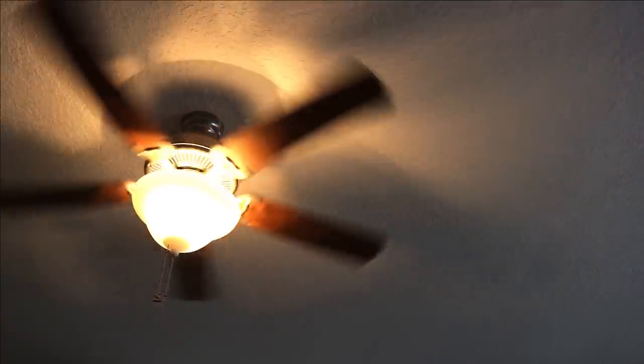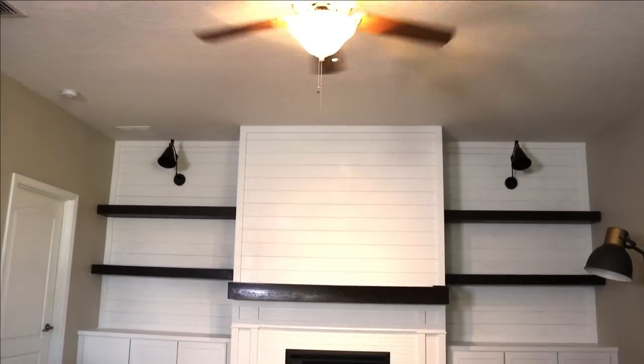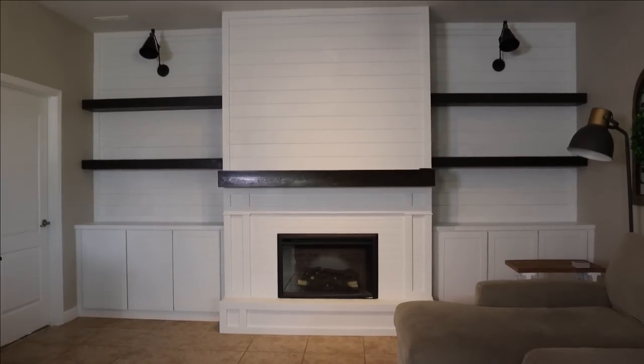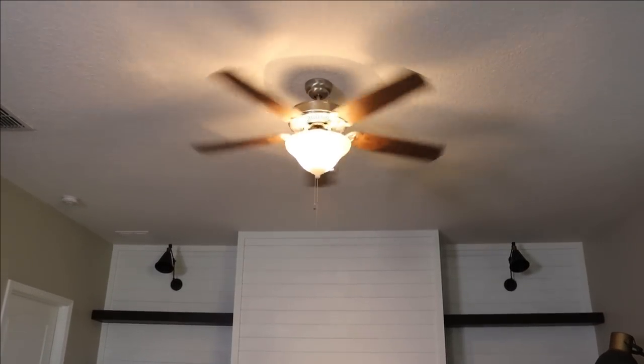One of the biggest ways I added additional lighting was by moving the ceiling fan. It was already kind of off-center, and then when I bumped out my fireplace it felt really close and even more lopsided. So I did hire an electrician to move the ceiling fan over a few feet, which added some balance to the room. Instead of filling in the hole where the ceiling fan was, I had them add a fish-eye light, which is kind of like a recessed light that swivels and tilts. Now I have a nice spotlight on my fireplace. Adding lighting is so critical — try to look for opportunities to add more, and you don't always have to hire an electrician.